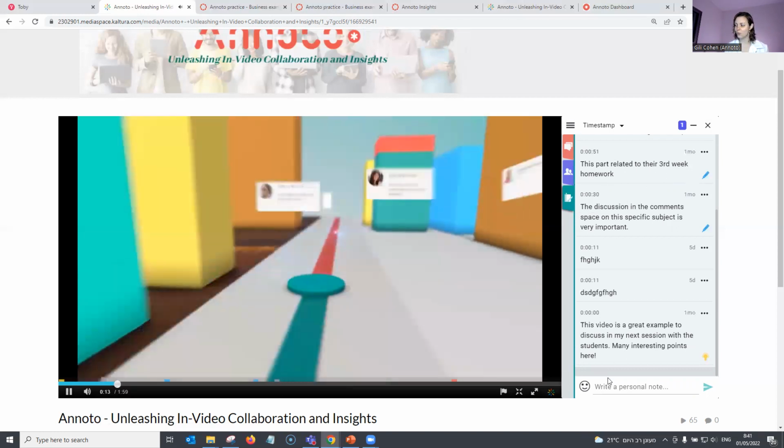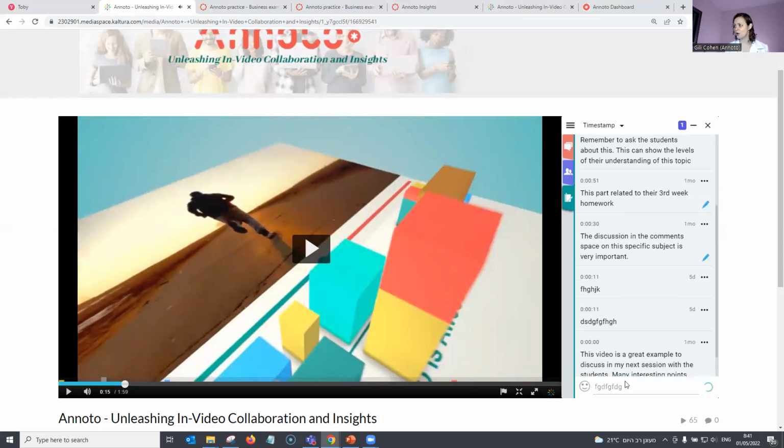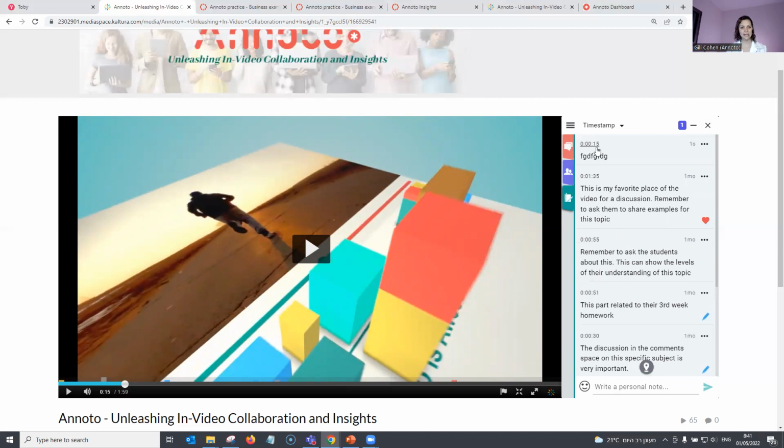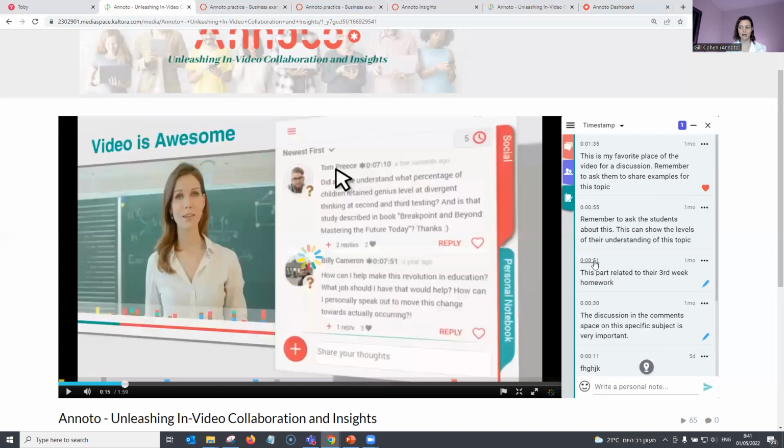The personal notes work the same way. I'm playing the video. Whenever I want to add a note, I'm clicking here, the video pauses, and I'm adding my note. You can see it added here to the discussion. I can, of course, edit my notes. I can delete my notes. I can add a sentiment, okay? And every note is added with a timestamp. Clicking on it will take me to that relevant part.